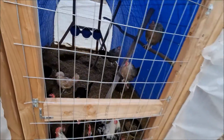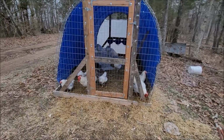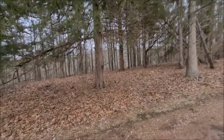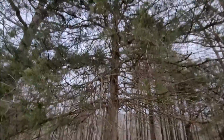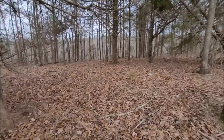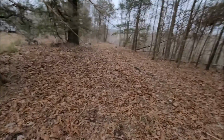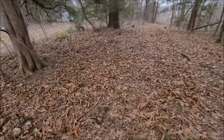Now the problem we have with these coops, and maybe it's where they're setting, it's hard to keep their bedding dry. And our goal with them is in this area here, and you can see there's a really nice big cedar right there. We have lots of lumber out of that. And there's another one right back there that's at least as big. But we're going to come out into this area, and we're going to build one big house for all 3 breeds. Each one will have an 8x8 coop that they're housed in.